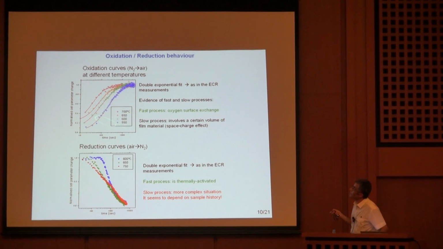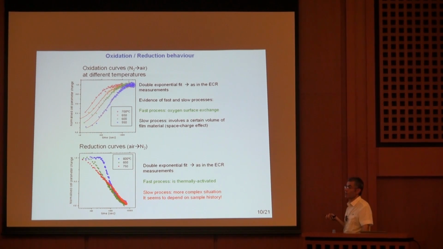And then you can analyze the kinetics, so you can perform fits to extract the information about these dynamics. We observe in this case, in a logarithmic plot against the time, that these curves correspond to a double exponential decay, well, double exponential increase in this case. So the best fit, again, corresponds to a double exponential, as in the case of the conductivity relaxation. It's an indication that, again, we can have a fast process related to the oxygen surface exchange, and then a slow process that now we can say does not have anything to do with the substrate, not even with the two-dimensional conductivity or surface conductivity of the film. So it corresponds to a part of the film. It's a certain volume of the film which is really evolving at a very slow rate.